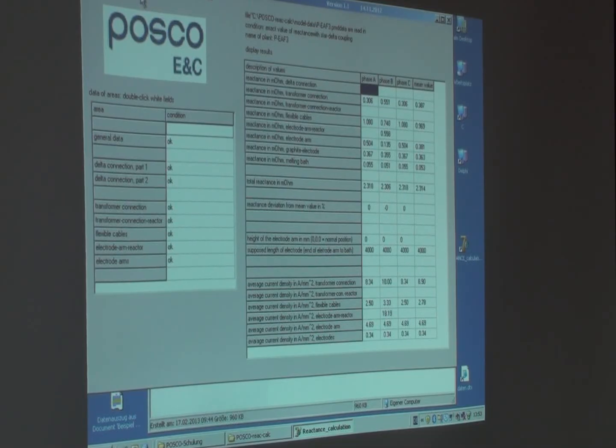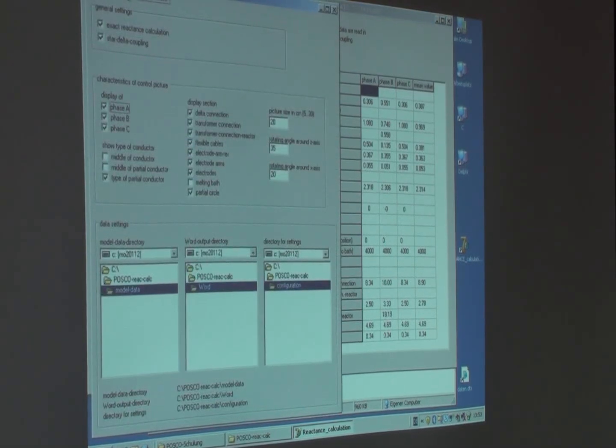You have the possibility about settings. In settings you have to put in exact reactance calculation, and the star delta coupling.